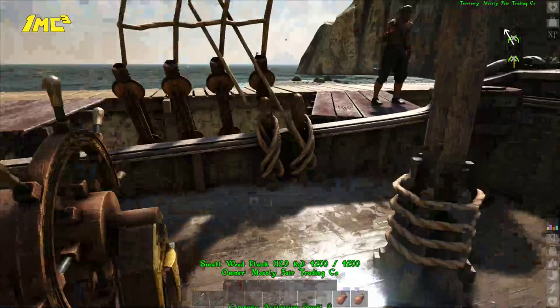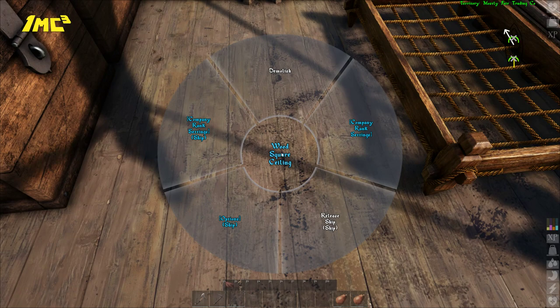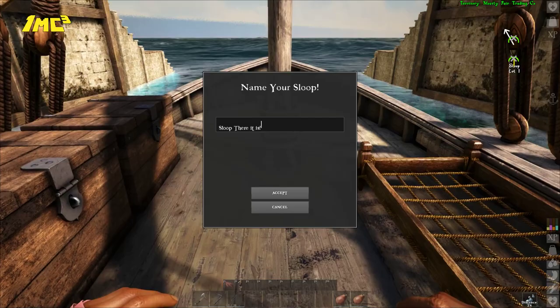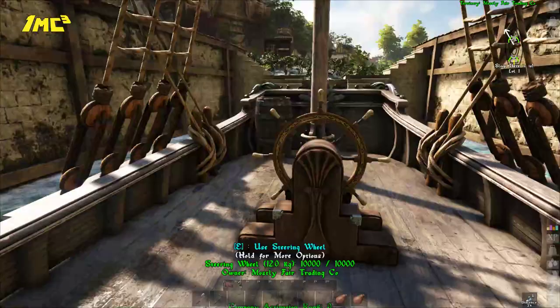So now launch. I guess we actually have to come over here and release the ship. Release the ship. Sloop. There I went. I am pinned under the ship. There we go. Okay. How do I get on the ship?